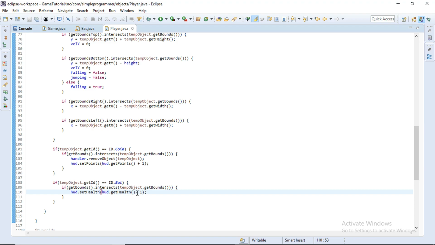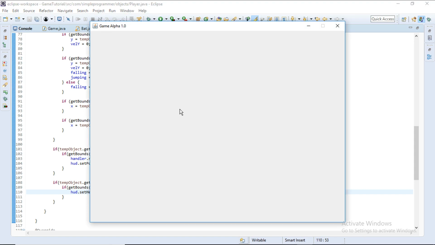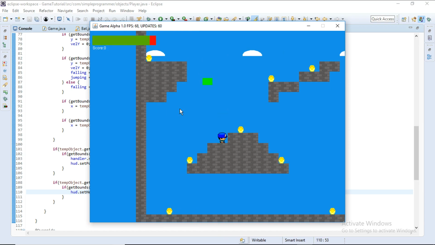And that's because when we're colliding with him, it's gonna loop through this really fast. It loops through the tick method 60 times per second. So we only want to minus by 1. So we only lose 60 health every second if we're colliding with him. And we might even put that down a little if it's too much. So as you can see, we'll lose some health. Oh no, run away!